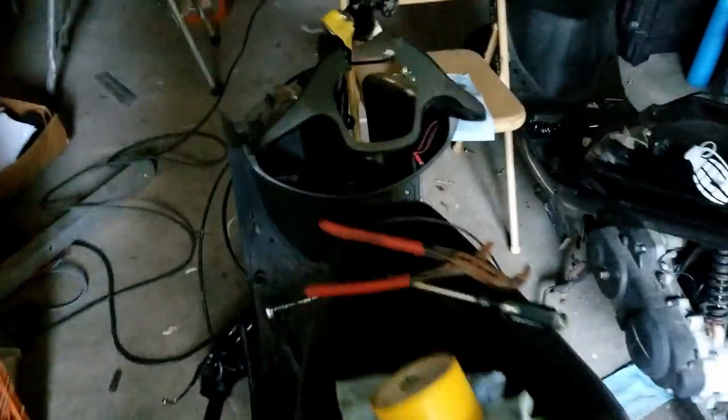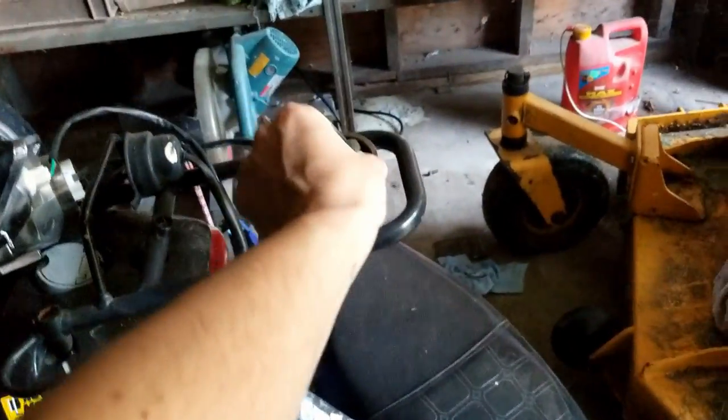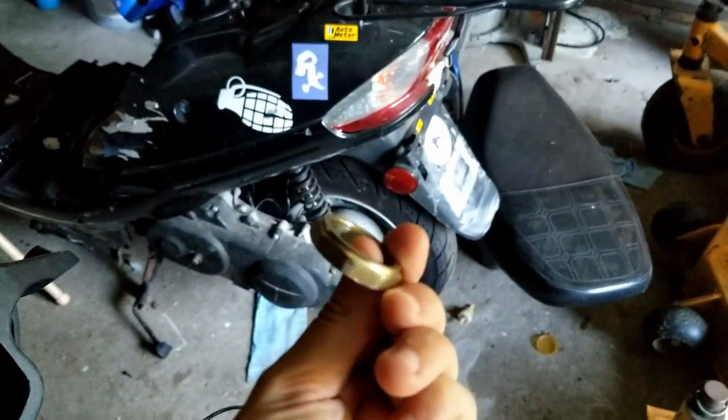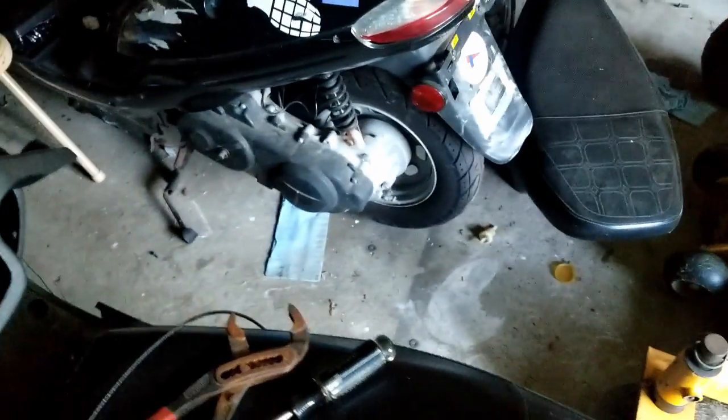Alright, so last time we were here, we couldn't get this nut off, but I have successfully gotten it off. It took me and my dad two gigantic incorrect pliers to get it off. So we finally got it off. We had to use this thing as a cheater bar, and we barely could break it free.